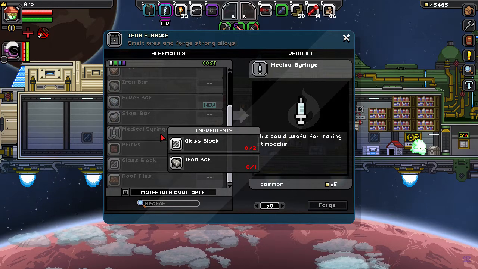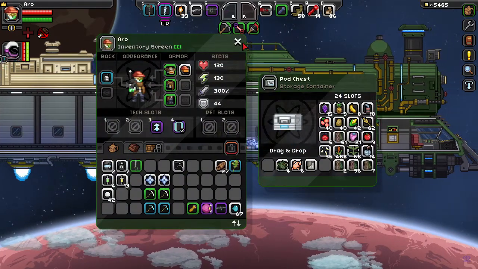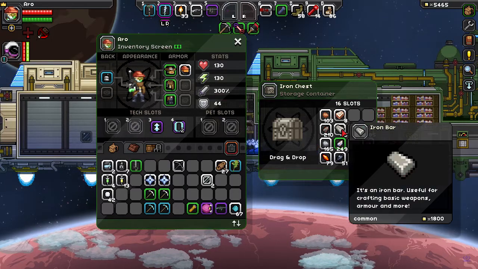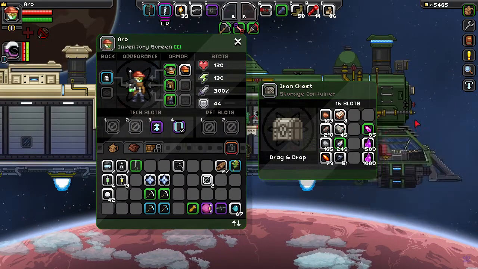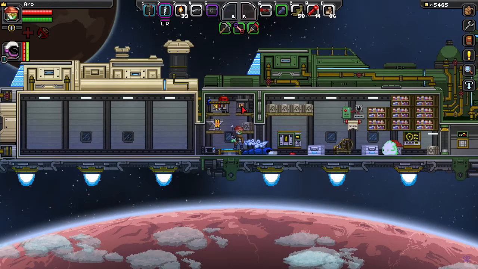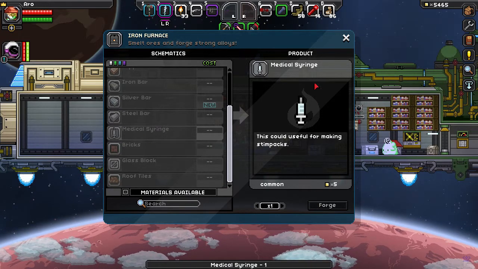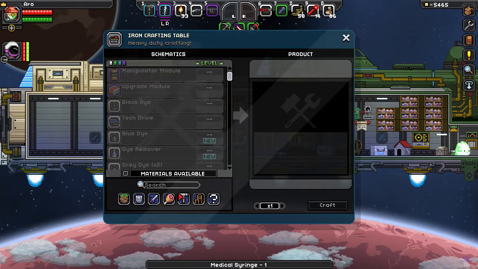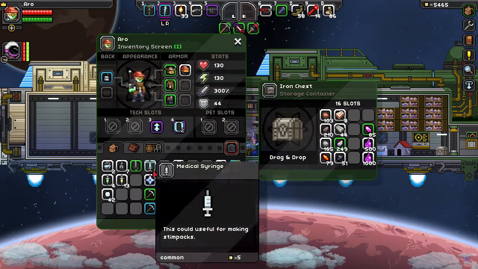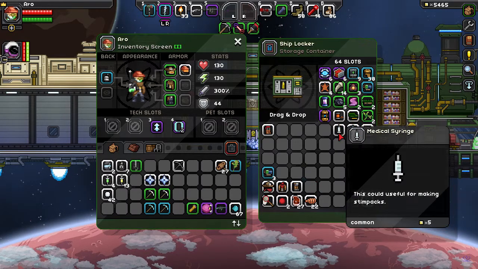Oh, I did want to try this. Glass block, iron bar. Do I have any sand? Sand or glass? I do have some glass. Okay. I need one iron. Is there a way to pull one item out? I guess not. There we go. Okay. I wanted to do this, and where is it? Medical syringe. There it is. Forge. Okay. Stim pack? No? I don't know what I'm missing for that then. Oh well. I'll just put this in here. I don't know how to use that, so oh well.